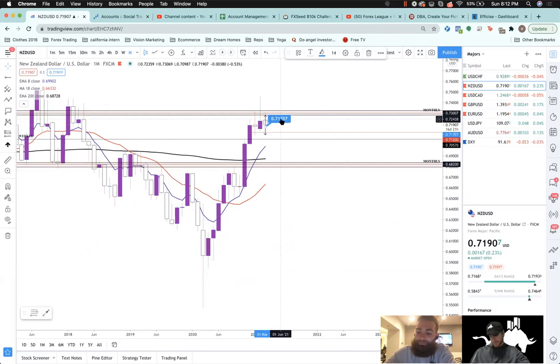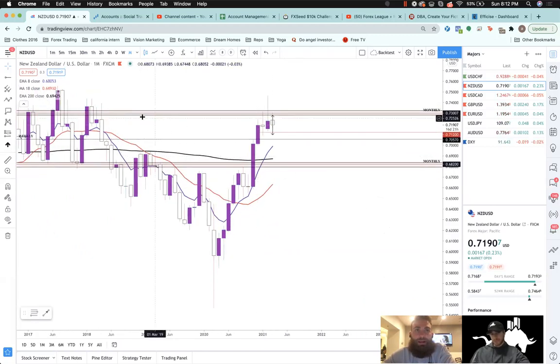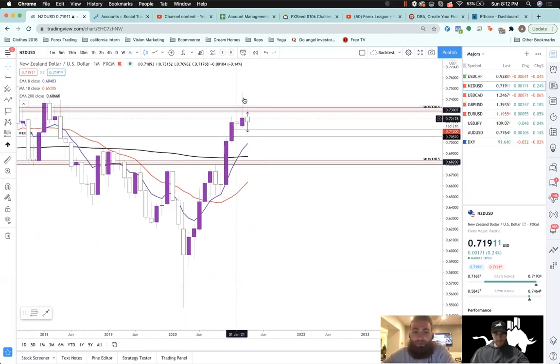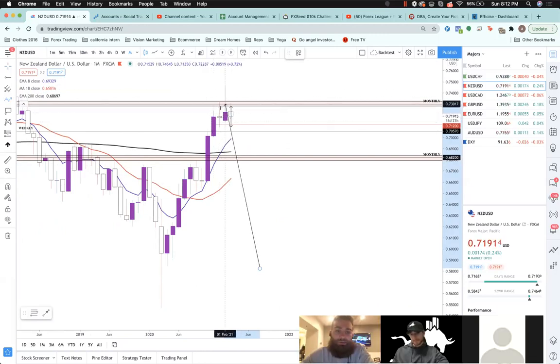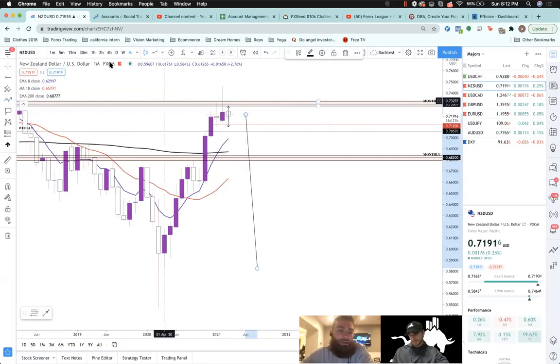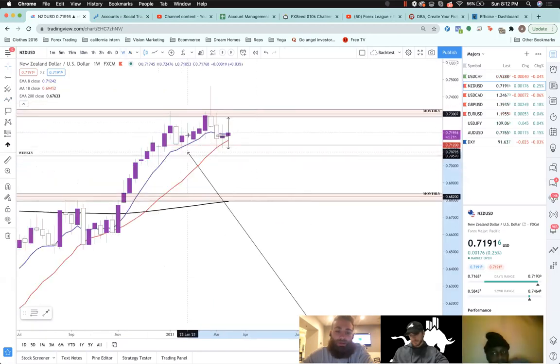So taking a look at NZD USD on the monthly, obviously we're hitting this key resistance level all the way up here. A bunch of wicks forming last month, a lot of rejection from that level, but I'm going to bring this out because I like using this. We are overall pretty bullish. We came up, broke this resistance level. Now we pushed higher. Look at all the wicks at the top, but we're still bullish on this. Coming down to the weekly time frame, this is what I've been looking at.